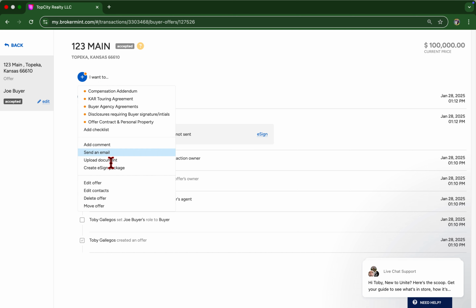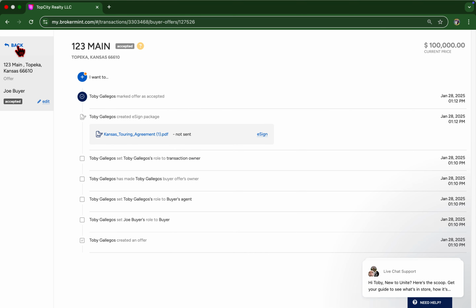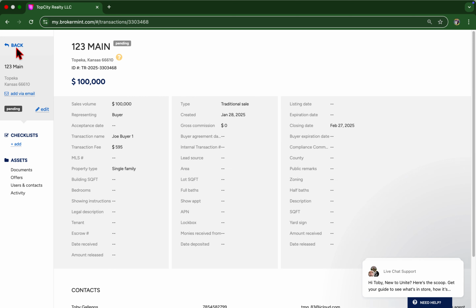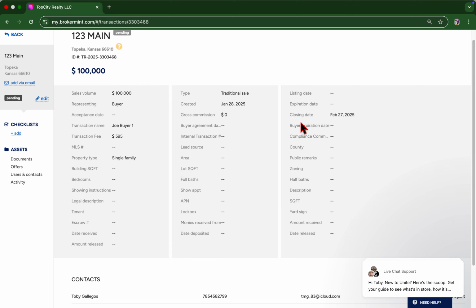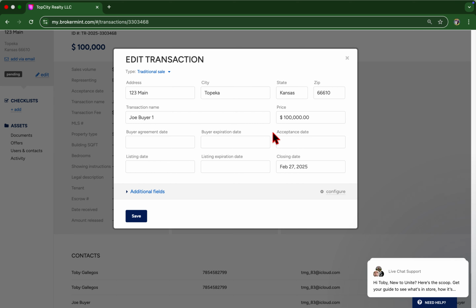And then you're going to go back, and now it's in your offers made tab here. So if you go back, now you're in your main page where it recorded the sales price of your offer, the transaction fee. If you need to edit information, you can still do that.